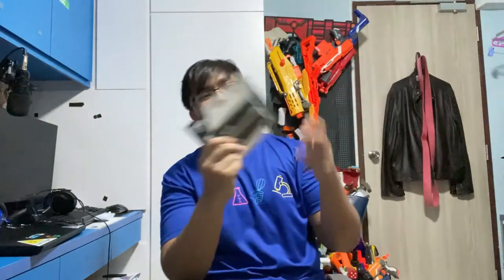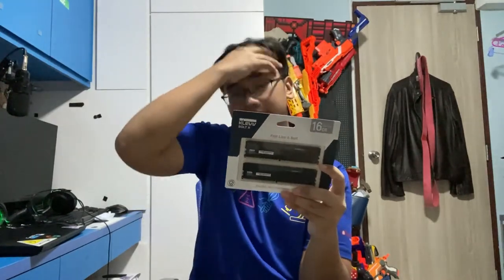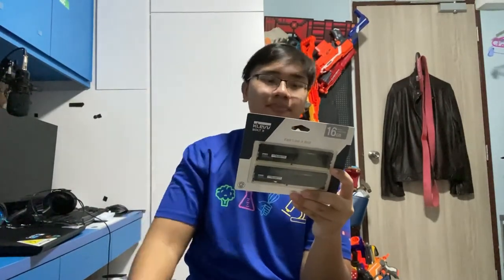There you are. The RAM. This is the Klevv 16GB DDR4 3600 RAM. Boom. Originally, I actually wanted to get the Corsair Vengeance LPX RAM, but after doing some research, I thought that the Klevv 16GB RAM was more worth it. It was cheaper, that's the number one thing. It is pretty decent, and it's RAM. I think it's going to be worth the money. 16GB for about 123, I think. It's pretty decent, pretty good.